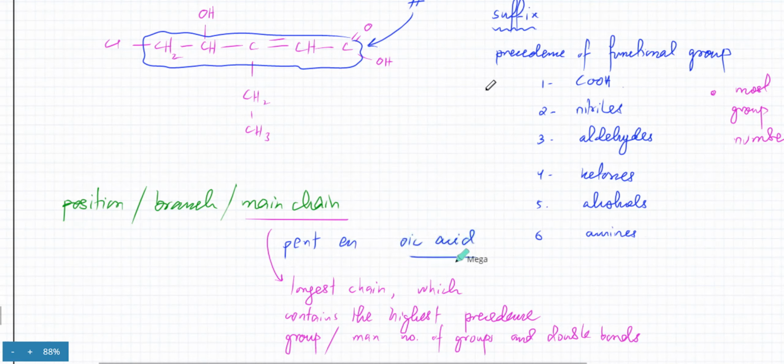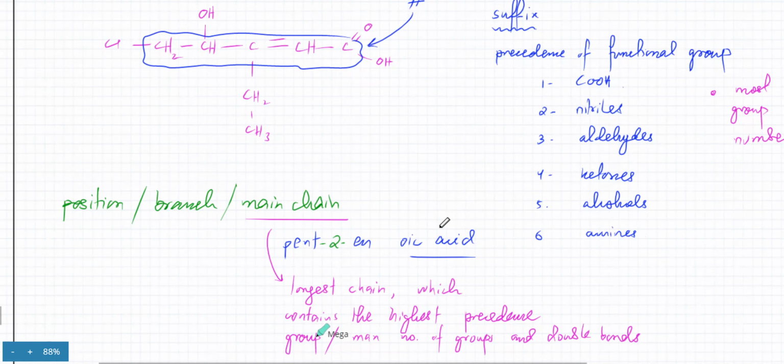What's the position of the ene? Like you're counting. 2. Okay, so it's going to be 2. You're going to count from the carboxylic acid side. So this one is going to be 2. Acha, what else is part of the main chain? Okay, the other things are all branches. So it's pentenoic acid, right? So this is the main chain. We're done with the main chain.